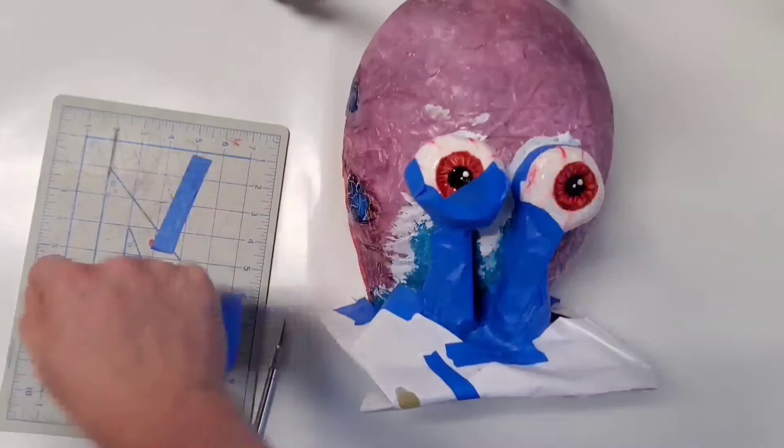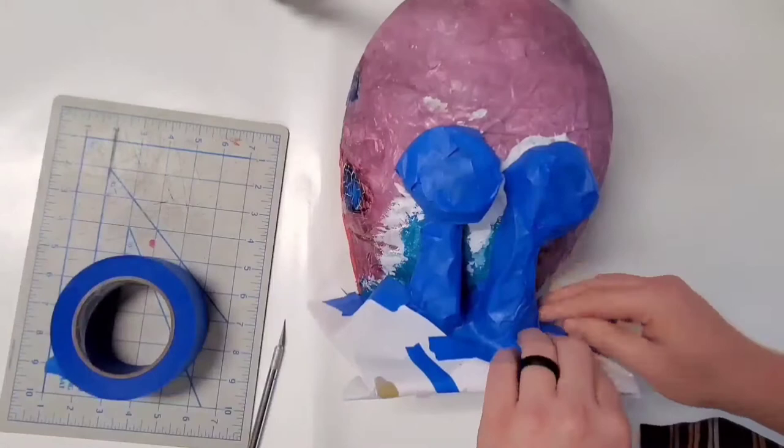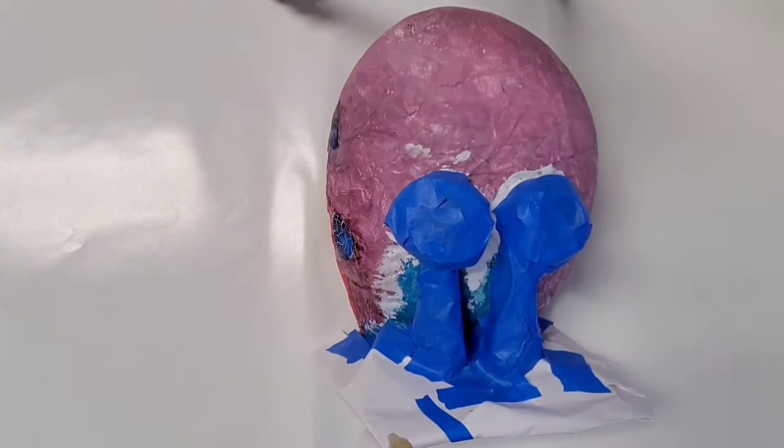Sometimes masking can be tedious, but you want to make sure that you get full coverage. Once you complete the process, you want to make sure you turn the piece around and look at it from multiple angles. Overspray really can get just about anywhere.